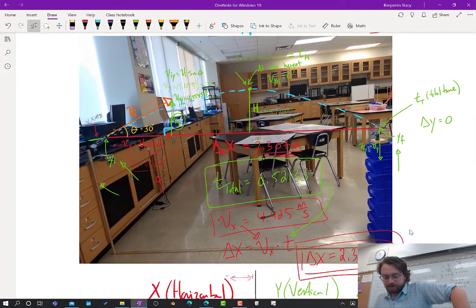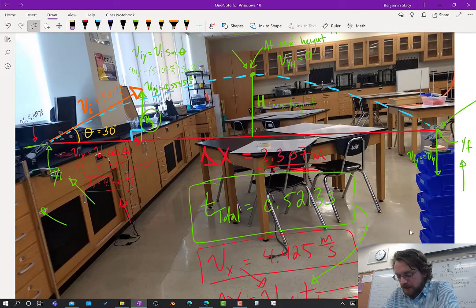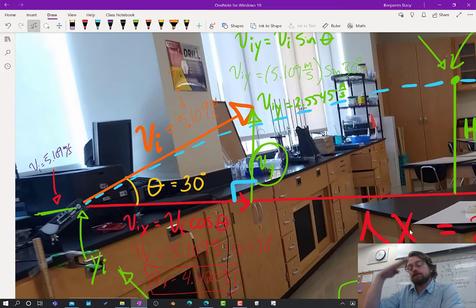As a brief recap, what needed to happen here? First, we got a sketch going on. I decided to launch this thing at a 30-degree angle, and I didn't know the launch velocity. That was one thing I needed to find out. So I did what you did in the lab this week, and I had it launch horizontally and was able to work backwards to figure out the launch velocity, 5.109 meters per second. Then I adjusted it back up to 30 degrees and said, okay, I'm going to launch it at this angle, and I know the launch velocity by doing it horizontally first was going to be 5.109 meters per second.